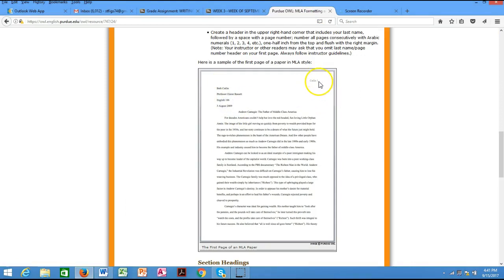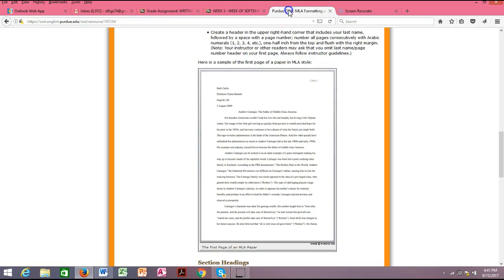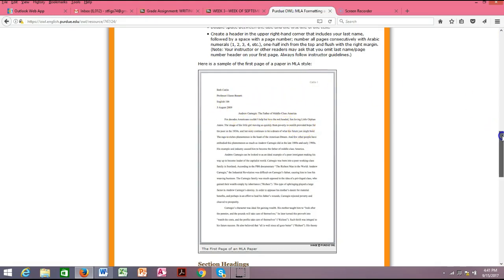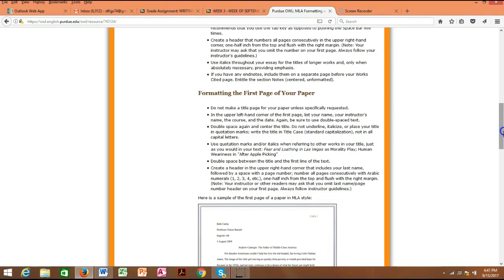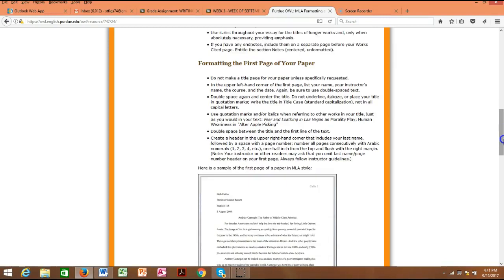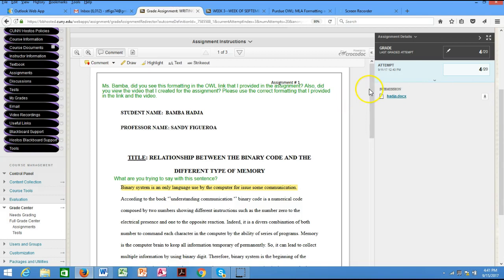Exactly. This is supposed to be in a header or footer. This is your header. This is not supposed to be there typed as it is. So please make sure that you follow the correct formatting. If you don't know how to do this, the website shows you what to do. And if you still don't know how to do a header, you can always go to C595 or send me an email asking me how to create a header.